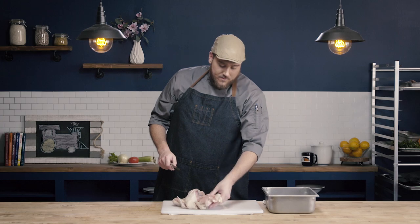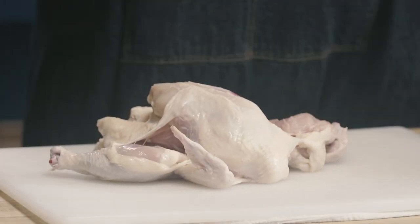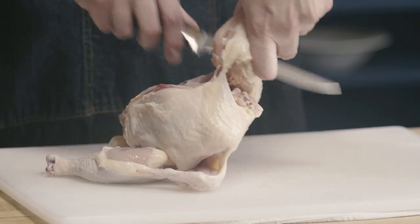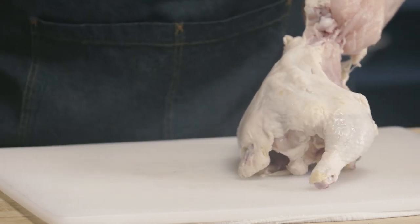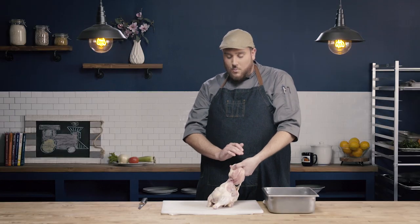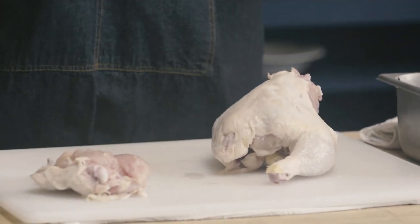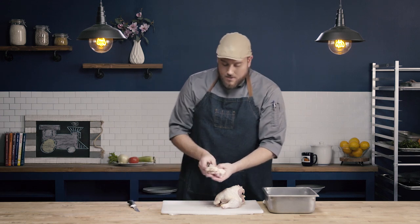I've removed most of the breast from the keel bone and the ribs, but I'm just left attached at the wing joint. I need to cut this breast off the wing joint. At no point when we're butchering should we have to hack through bone — we're just trying to cut through the joint. I find that joint with my knife, and you can see exactly where it wants me to cut — there's the ball joint. I have the breast and wing in my hand, the carcass on the board, and I just work that knife through that joint. No hacking, no sawing — I just angled my knife to work it through. Here's one of my breast quarters.